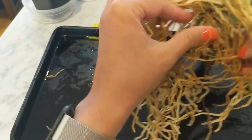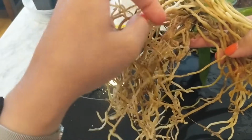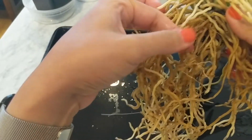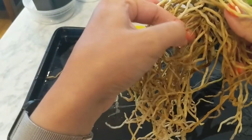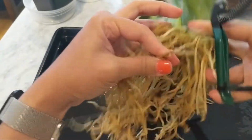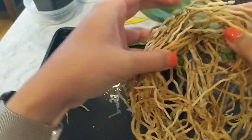If it's like very, like right here, I'm gonna start cutting some of these off because they look mushy and dead. And if you pull on it and it'll yank off, like you see how this is just very, very papery, these gotta go. So I'm gonna cut these out, these soft, mushy roots over here. These were in the middle where the plug was. And that's where they usually grow these orchids, within a plug, and then they covered it in sphagnum moss.